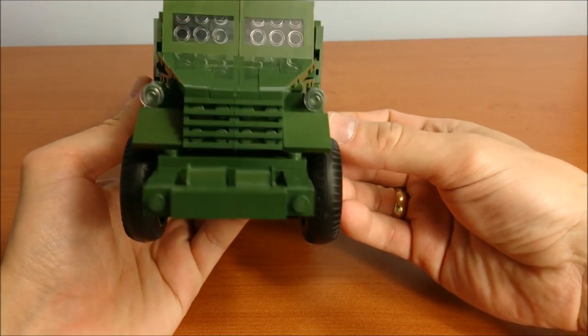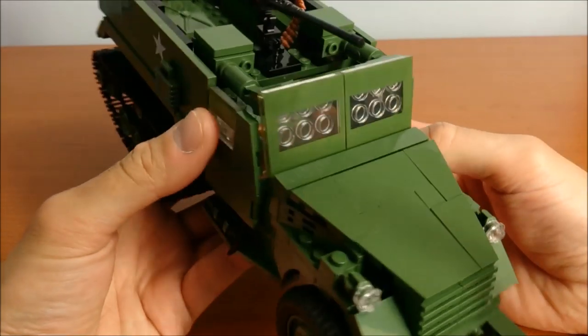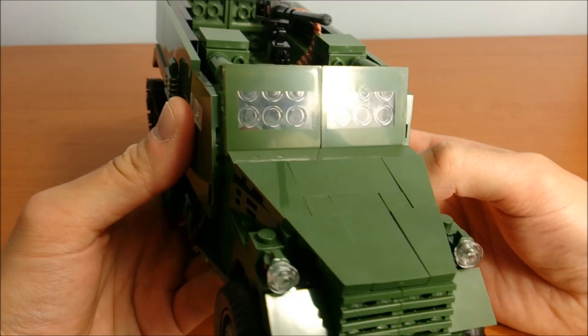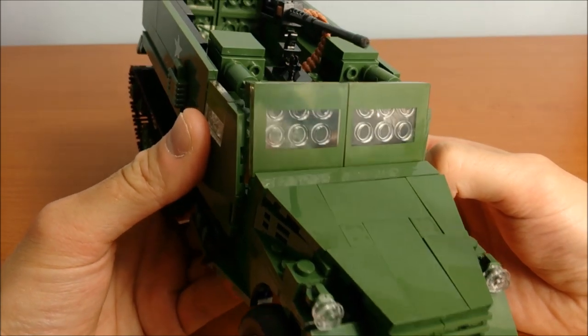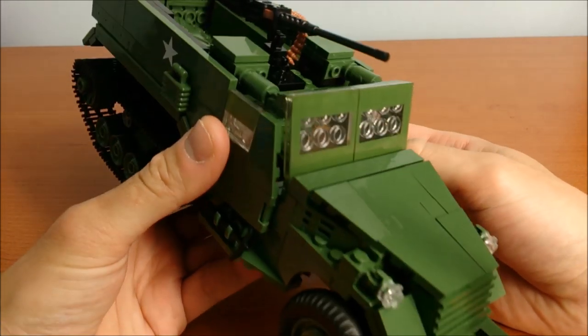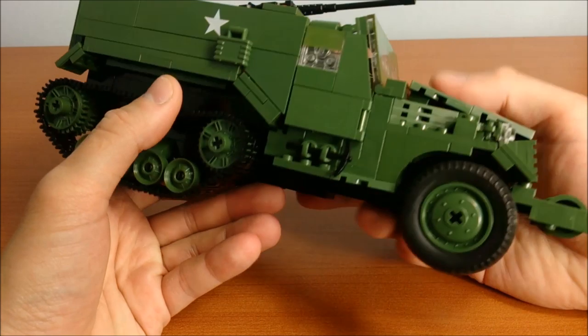Oops, dump. Very nice. The windshield is in fact big transparent tiles with a green print on it. So that was very clever. It looks very nice, I think.